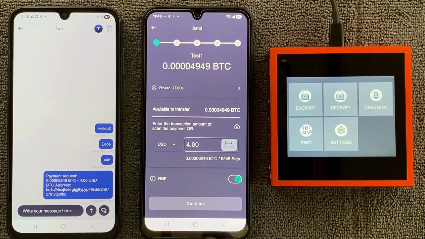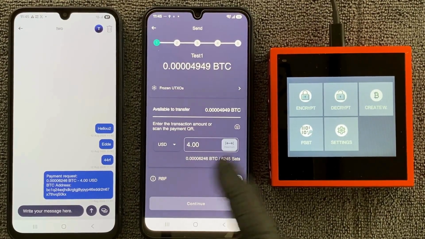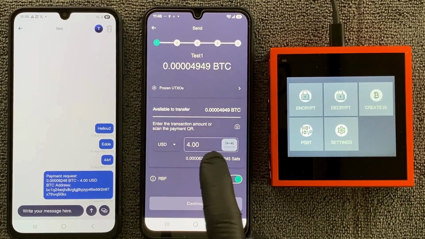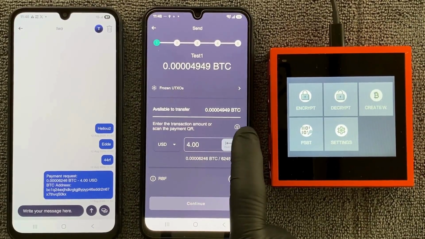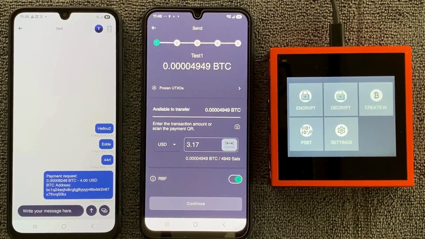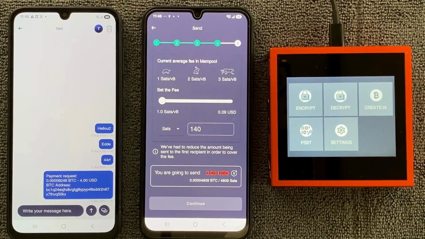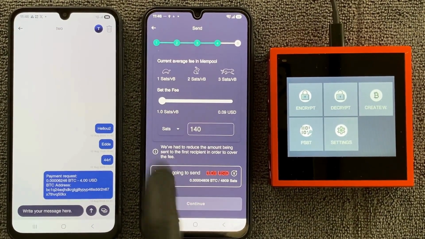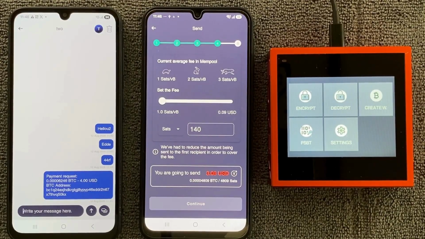We'll see it now in the procedure. The only thing I have to do is launch a standard PSBT transaction, the kind we already handle, okay? We'll click continue. I don't have enough balance for €4. I'm going to send the total I have, okay? And here it's telling me that it had to reduce the amount to be able to pay the fee, right?